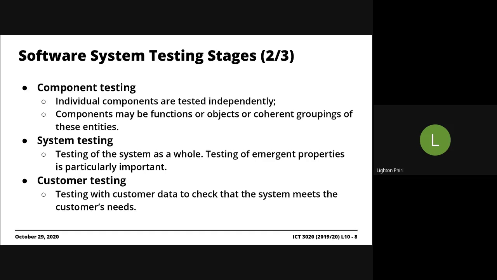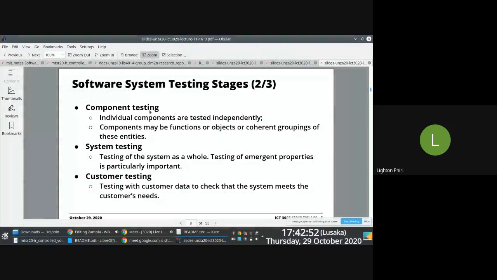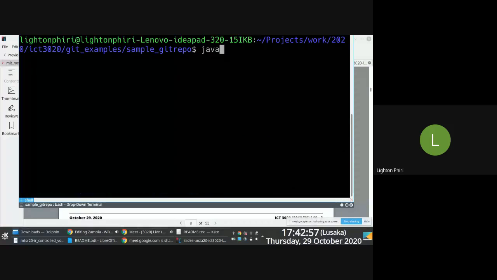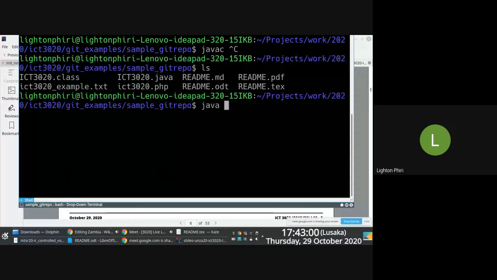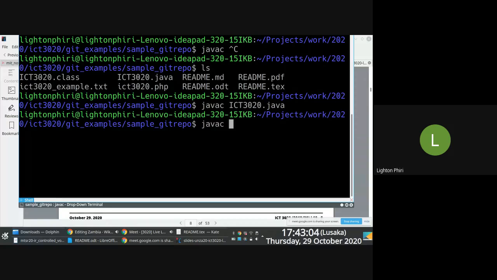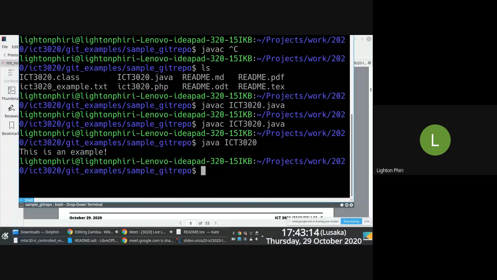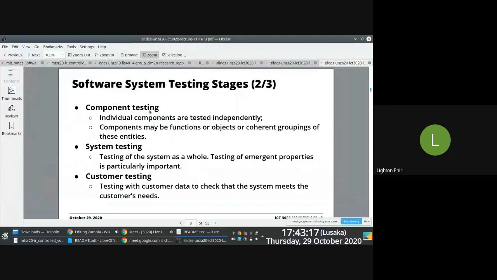Have you ever found yourself in a situation where you're writing a function and you go to the terminal, and then you run, oh, let me call Java, and then I'll say Java ICT. Does it work? It works. It's a very bad way of testing, but you're testing these smaller components implicitly.